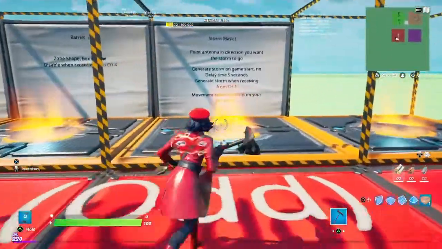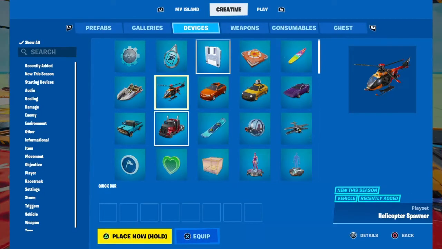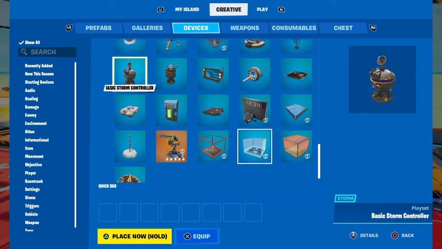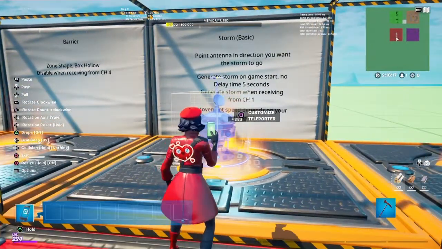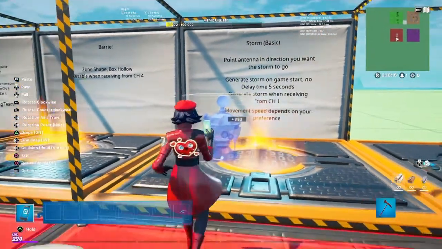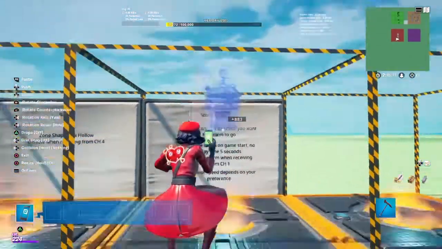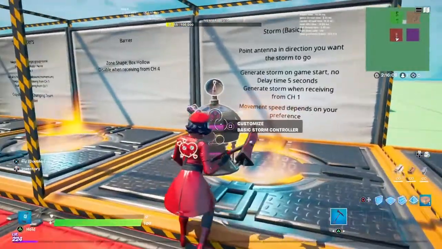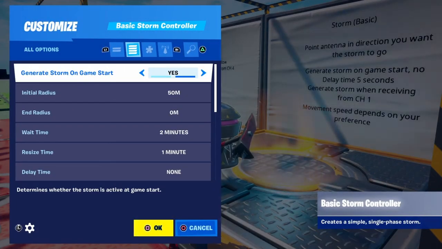And then the only other thing you want to add for your Zone Wars is a storm. I'm going to show you how to do a basic storm. All right, so you see this antenna on top, right? You want it to face the direction that you want your storm to go. Okay, and you can really put it anywhere. Usually I just put it at the top of my Zone Wars area. So you want to have it generate on storm start.